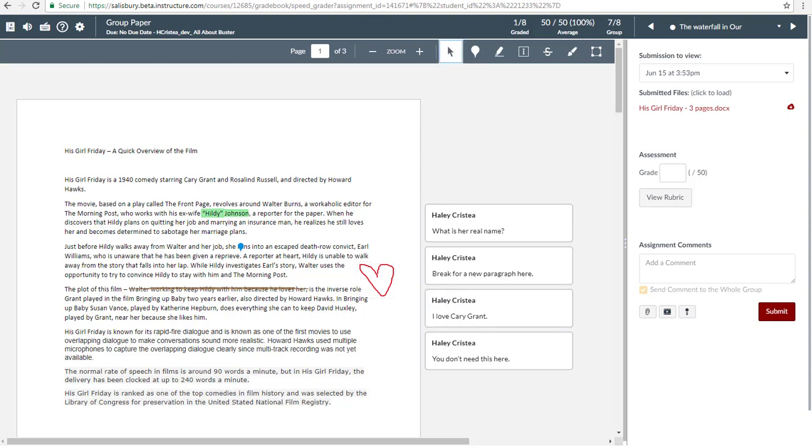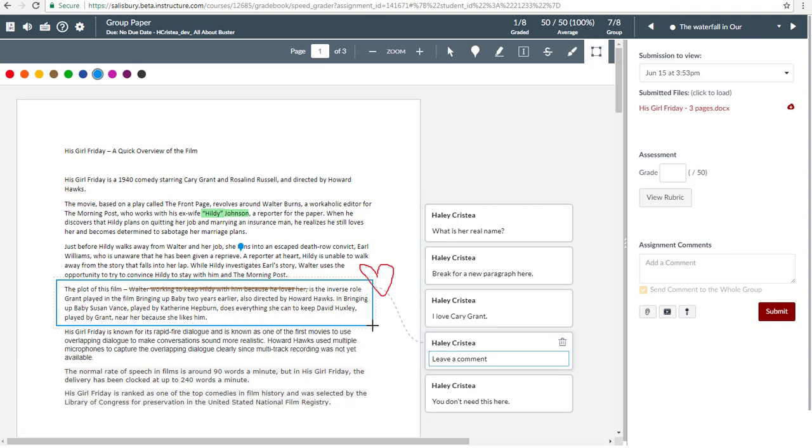To leave a comment around an area of the submission, such as an entire paragraph, select the Area Annotation option. Then click and drag the rectangle around that particular area, and a box will appear associating a comment to it. Like with the point annotation, the area annotation also requires a text comment attached to it. To move the comment, hover over the area border and click and drag the comment to a new area.